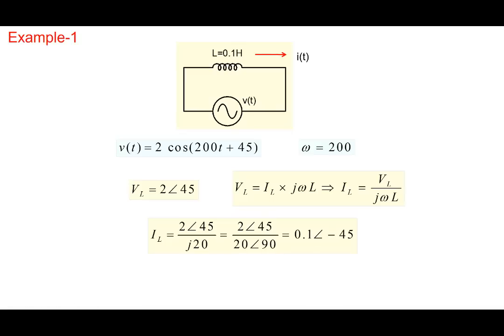So this is the phasor representation of the current. If you want the actual value of the current flowing through it, the 0.1 comes as amplitude, and omega t is there everywhere, so cos 200t. Just add the phase, minus 45, and you get the final value of the current. So this is an intermediate phasor analysis we do because it's much simpler to do algebra in terms of multiplication, addition or subtraction rather than look at derivatives and integrals.